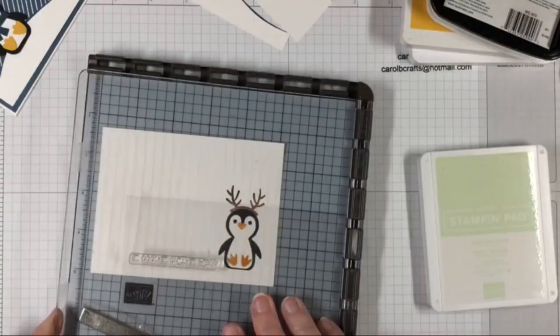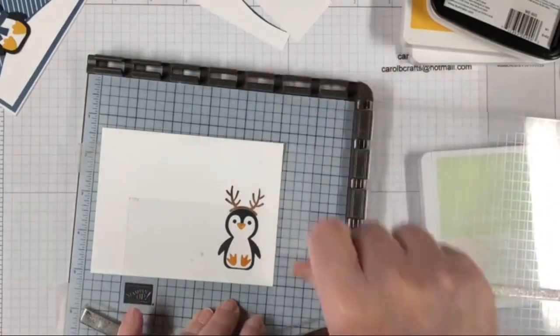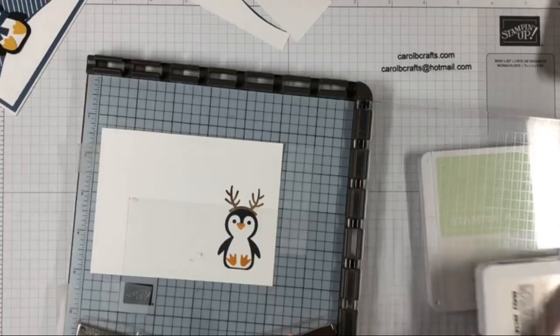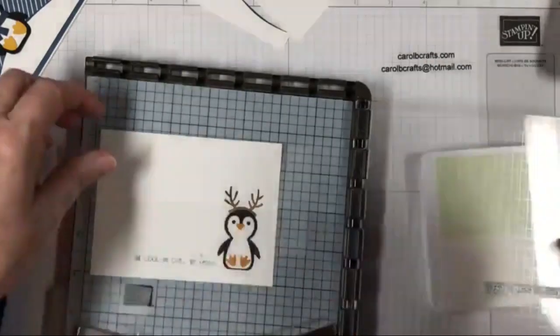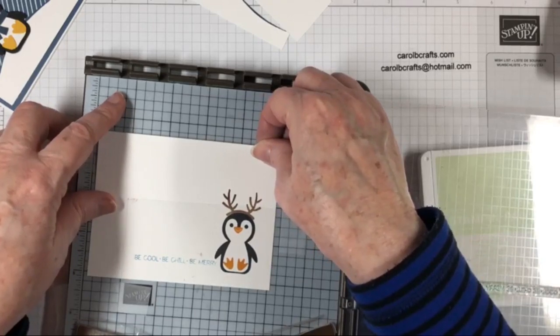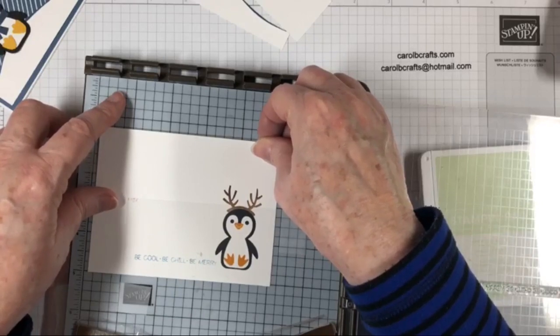So I'm going to take that down because it wants to come up. Misty moonlight. And line this up right there. That looks good.